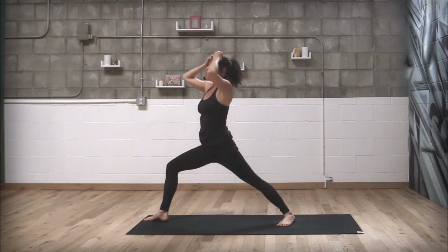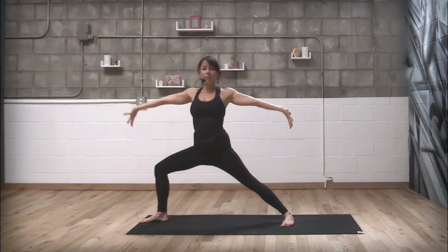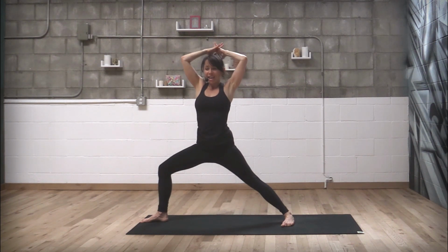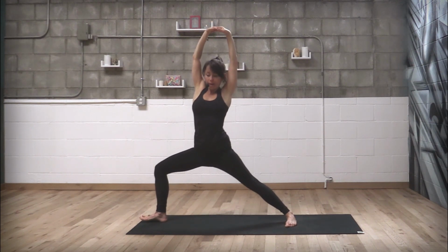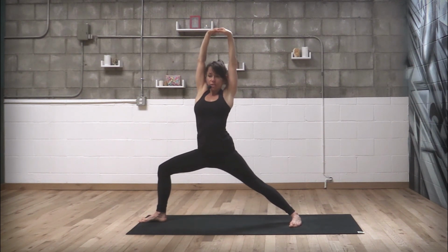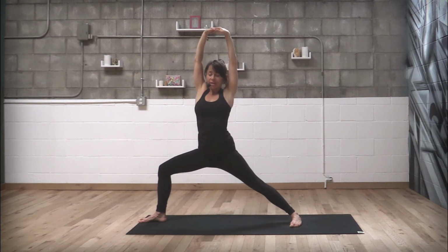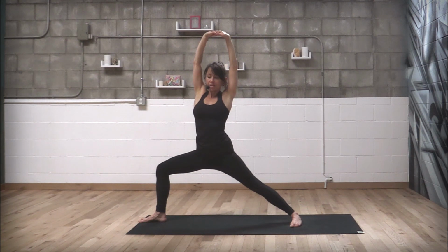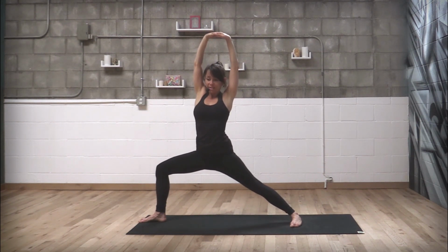Now open up to warrior two. And in this warrior two, go ahead and reach both arms up to the sky. Interlace all of your fingers. Press the palms up. Soften the lower ribs into the back ribs. And just sit down into it. Arms up. Shoulders down. Breath deep. Gaze soft. Jaw soft. Heart lifted without collapsing forwards.